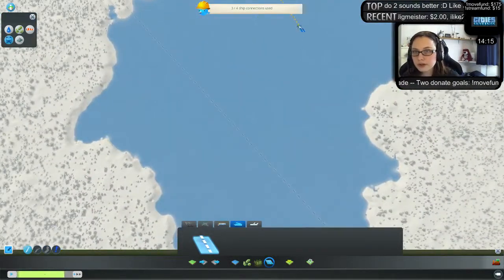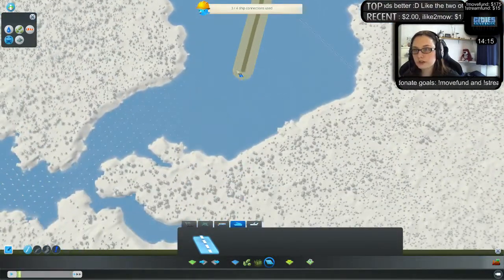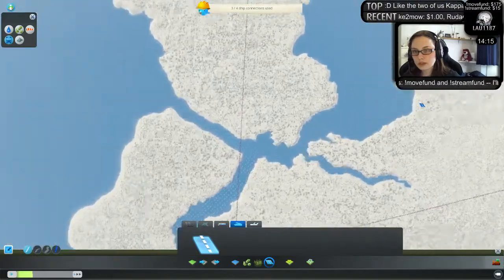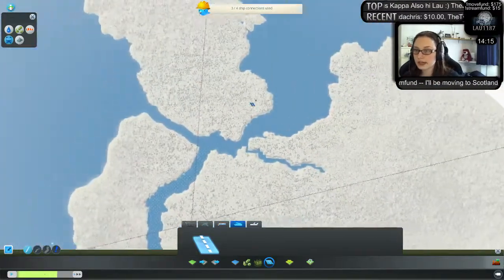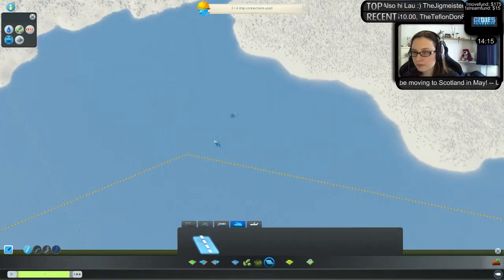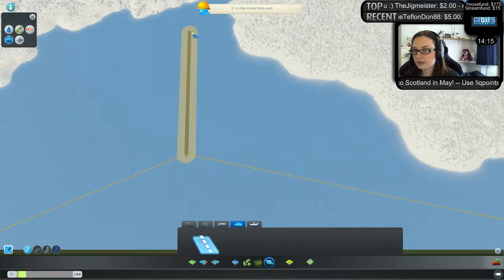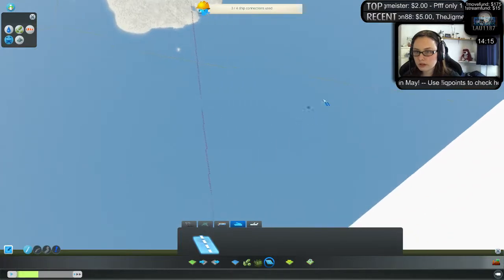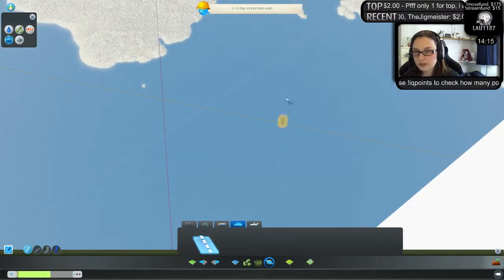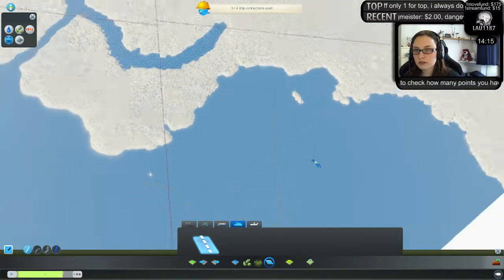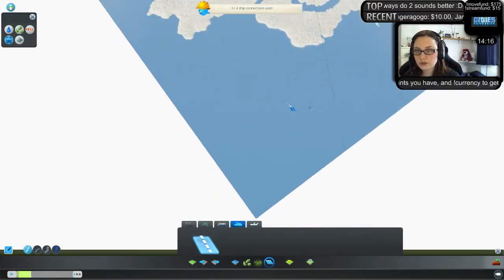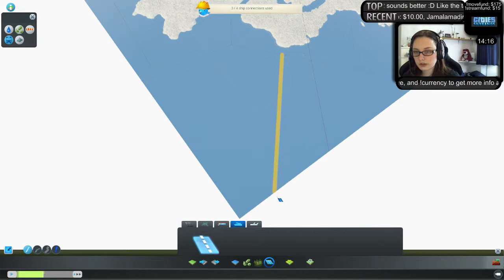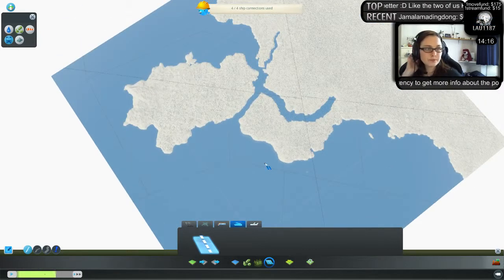So this will allow you to build harbors. And you don't need to connect to the land anywhere, as far as I know, because your harbors will just find this line and connect to it. I'm gonna bring this in a little bit more. There we go. So that's our ship connections. We have 1, 2, 3 ship connections used. We could put in another because why not? There we go.